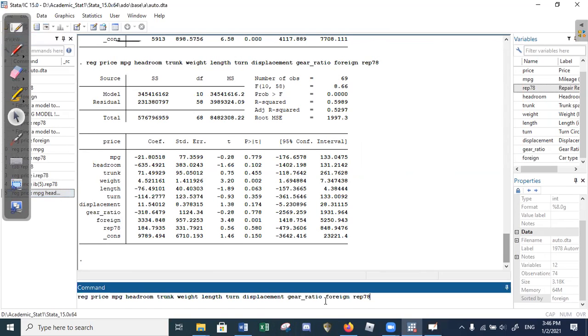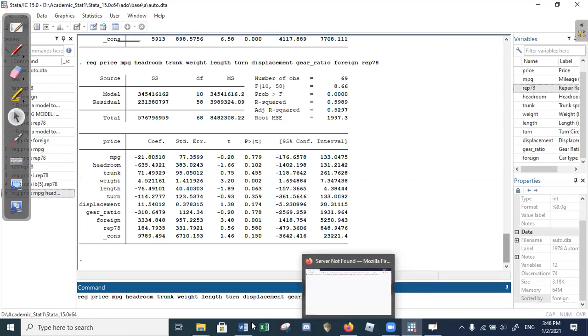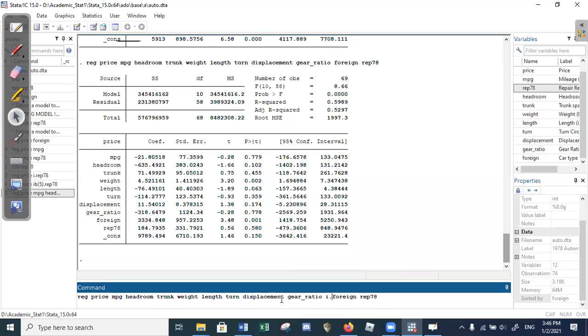If you put this i. before the name of foreign, although foreign by itself is a dummy variable, so whether you do it or not, but if you put it like this, in the list of explanatory variables, I have kept all other variables as they are, MPG, headroom, trunk, etc. Why? Because they are quantitative.